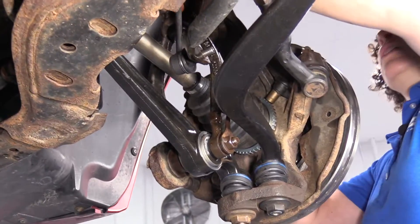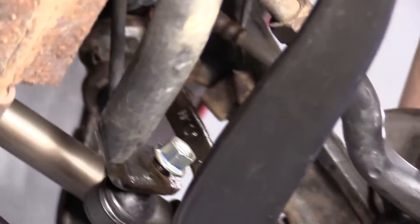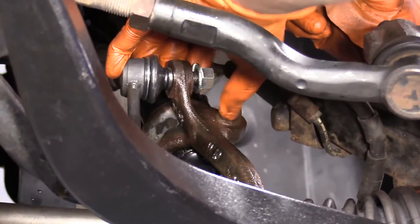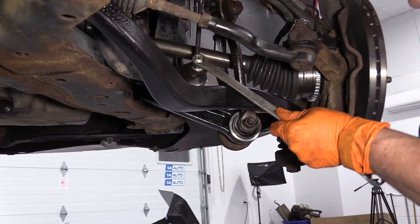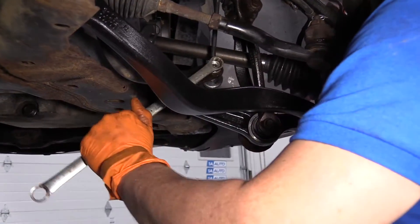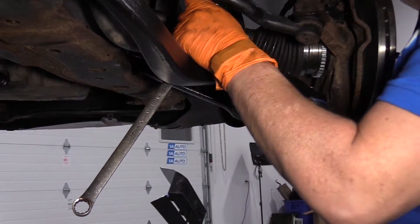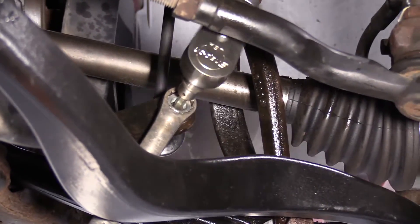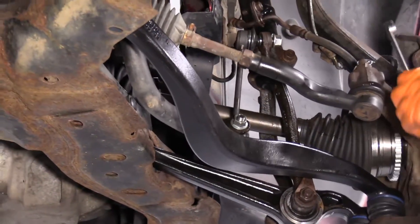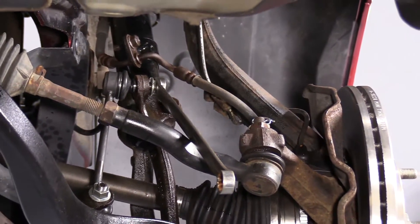I put the lower strut sway bar link in the lower sway bar and I'm going to put the top on it. Start this nut, put that one in. Now I can tighten them down. With my new link in there, I'm going to tighten it up — the nut on the new link is a 15-millimeter. I'm going to put the wrench on there because I'm going to have to use the Allen head, which is a 5-millimeter. Now I can tighten it down. Now I can move to the top, 15-millimeter. I'm going to put an extension on my Allen so I don't damage the brake line.